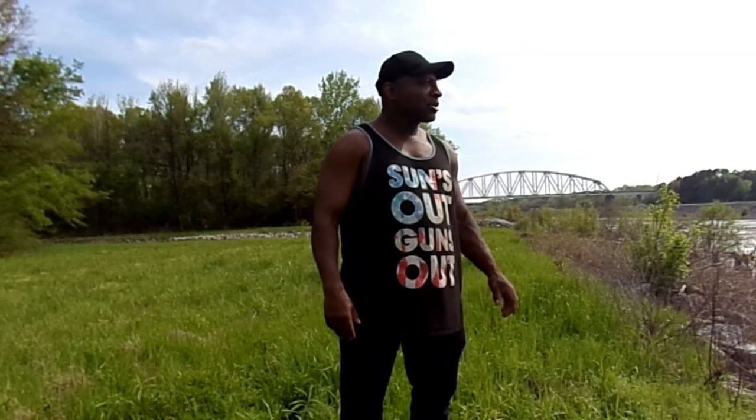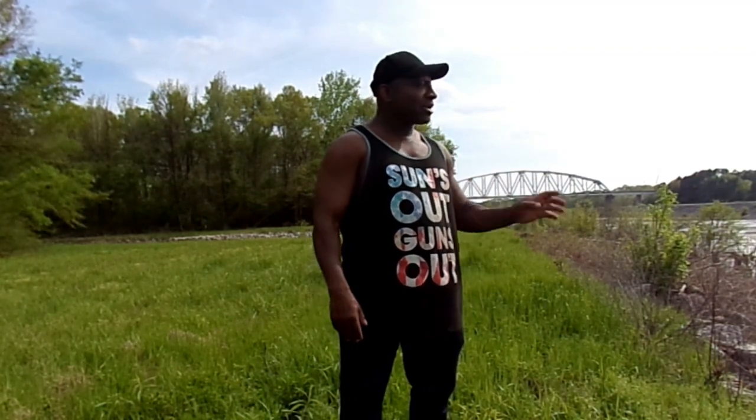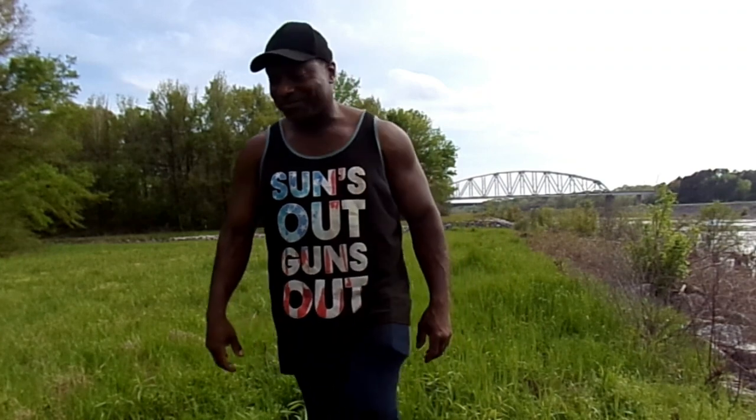I'm not gonna stay till dark, but the water's really up. There are birds out there in the water catching fish. And since we got that skipjack with all that oily scent coming off of it, that is fresh. Now I got four at home in the freezer, but we got a fresh one to throw out there. So let's get out here in this water and see what we come up with, guys.